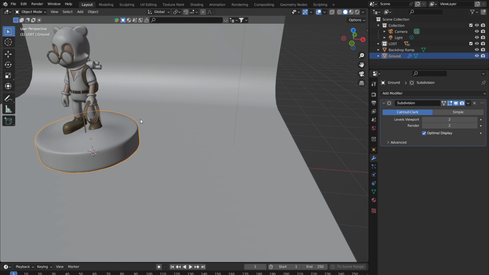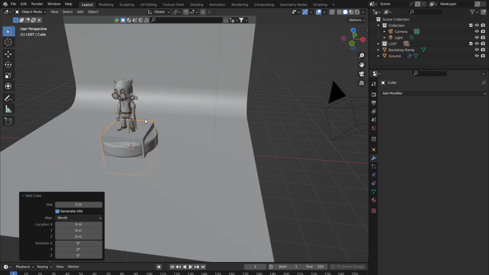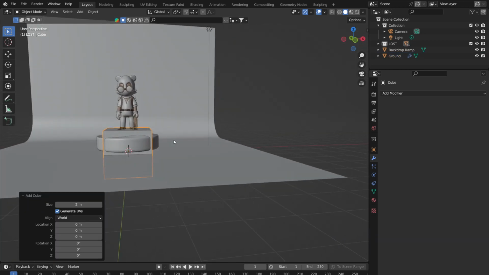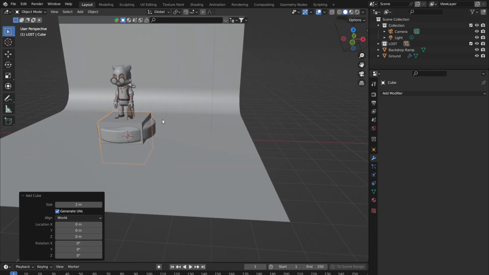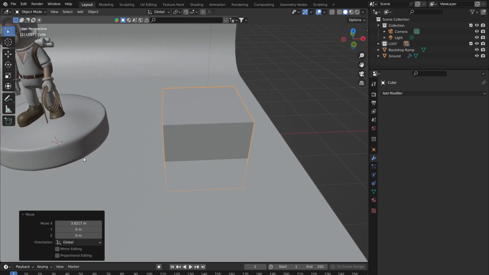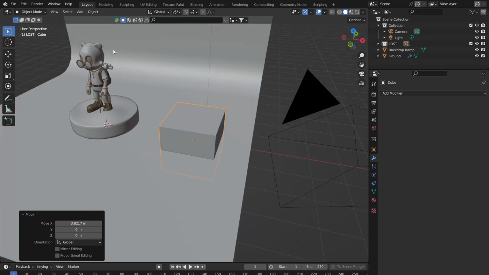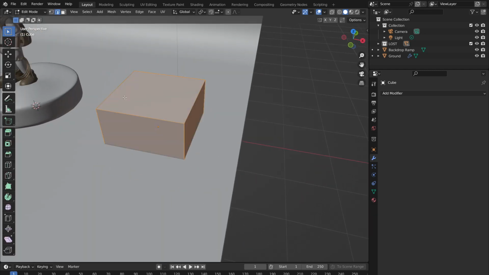So I'll Shift A to add in another mesh. So mesh, and then down to cube. The cube is obviously the thing that you start with by default in the Blender viewport when you create a new file, the thing that everyone deletes immediately. But we've got the cube back in, and we'll press G and X to lock it in the X axis, and we'll just work over here for the time being, so it's a little bit easier to see and you're not modeling on top of things. So we've got this cube, so how do we turn this into a rock?